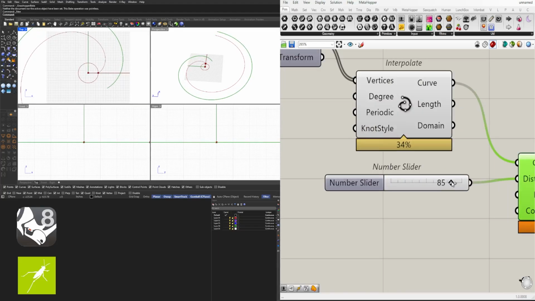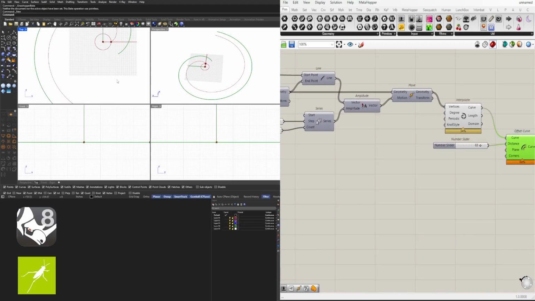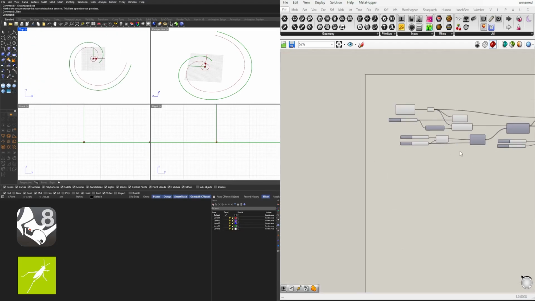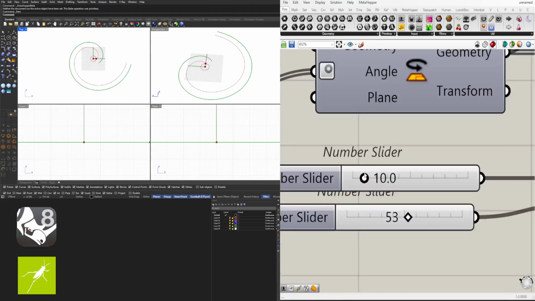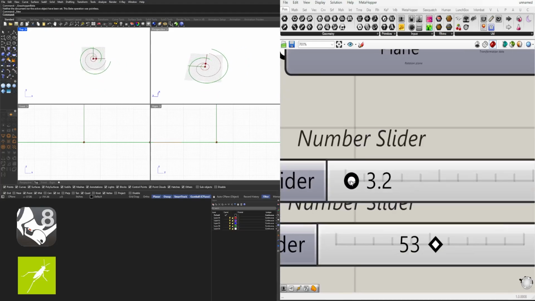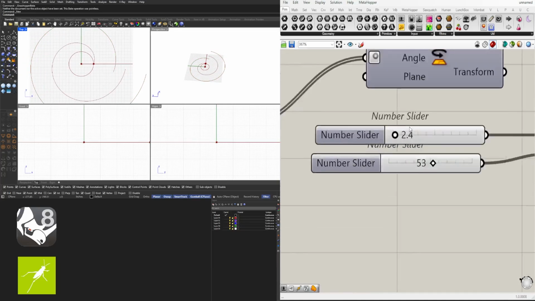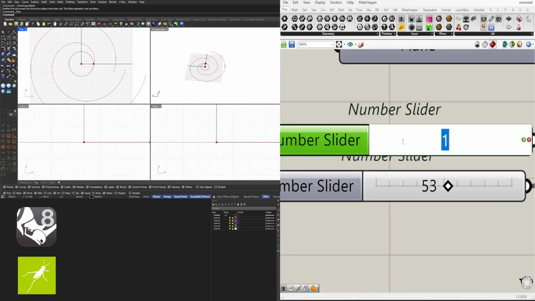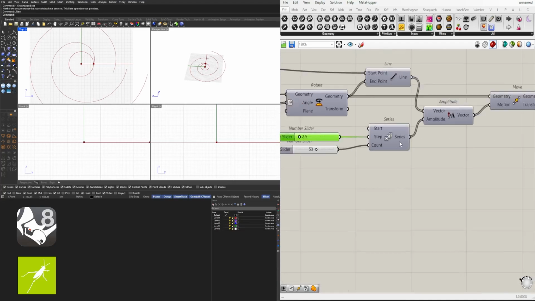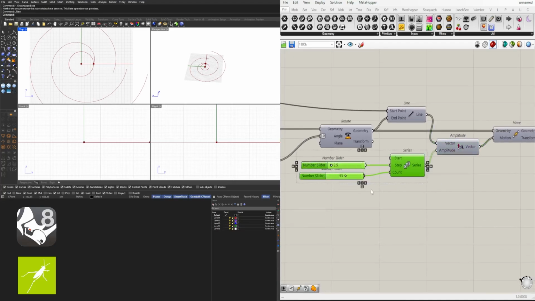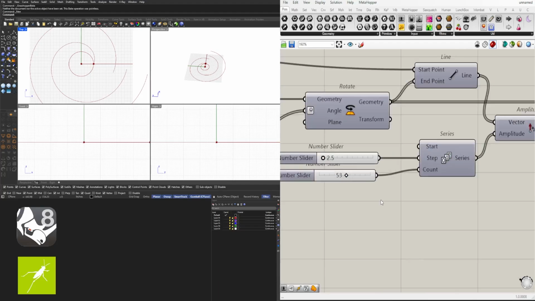Now this is just the outline, because what we're going to do is actually move some points over to that location. But this will give you a rough outline of how big the set of stairs are going to be, and if we need to even decrease the step. So we'll step the amplitude for the spiral out by 2.5.